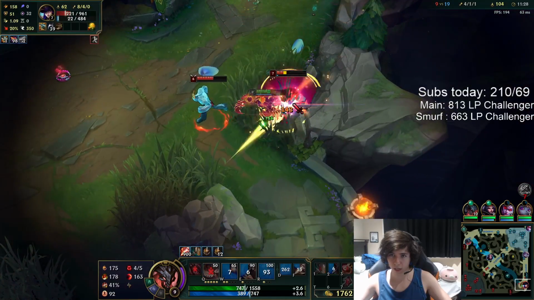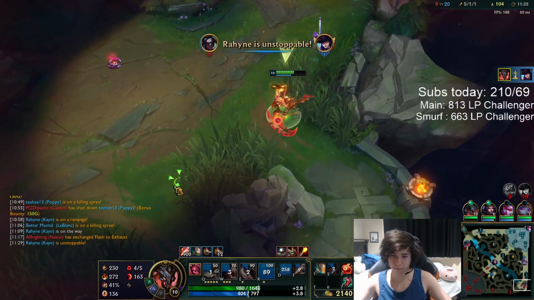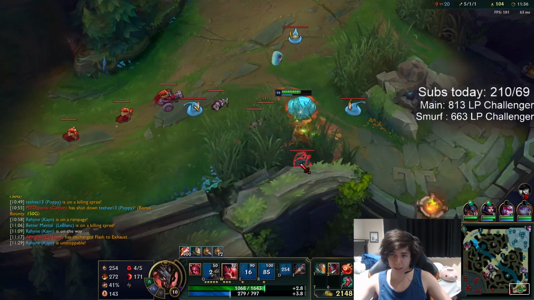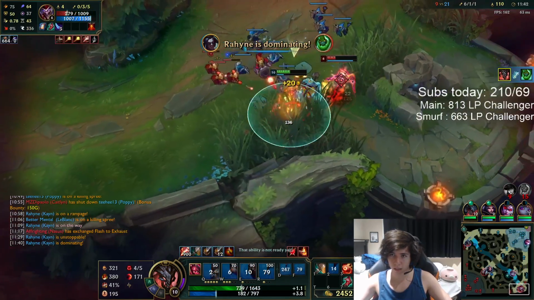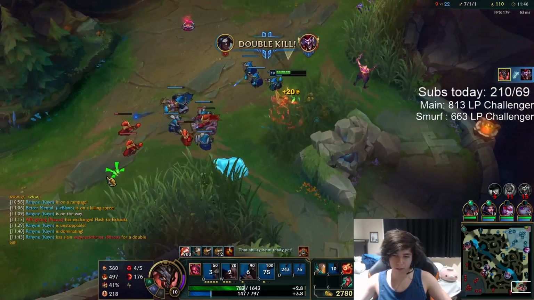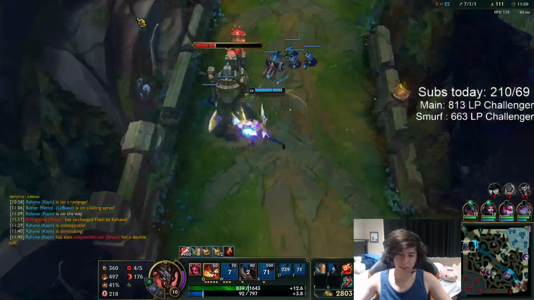I'm going to stand on the trap, try and be clever. I can Q through the trap though. Wait for my E to be up so I can get both of my Qs off. Nice. Okay. Little things like that are just understanding your champ.